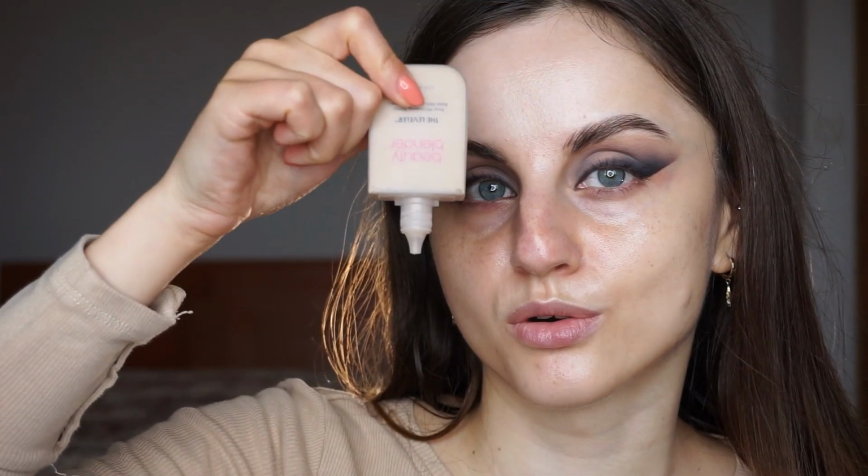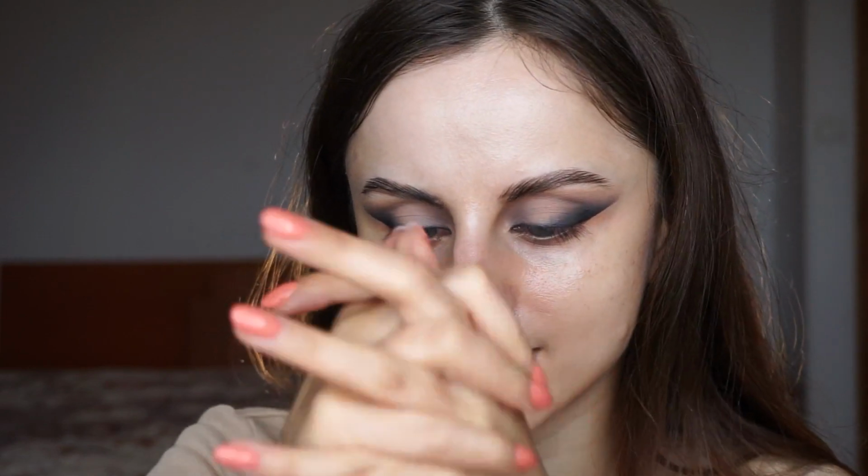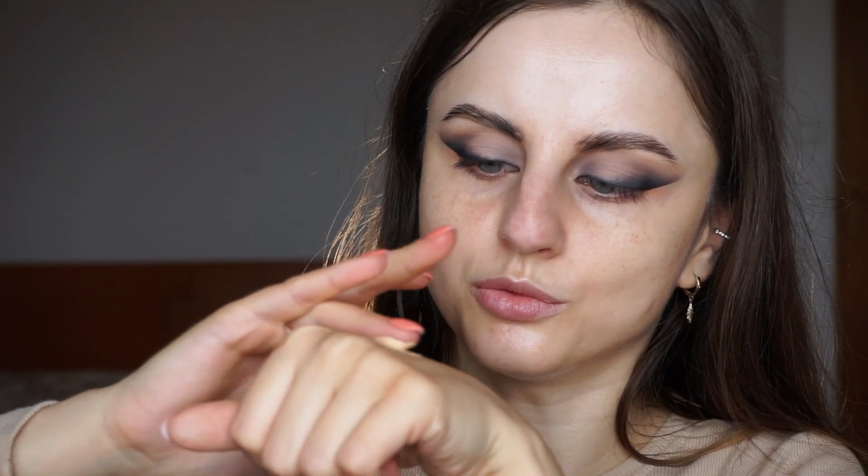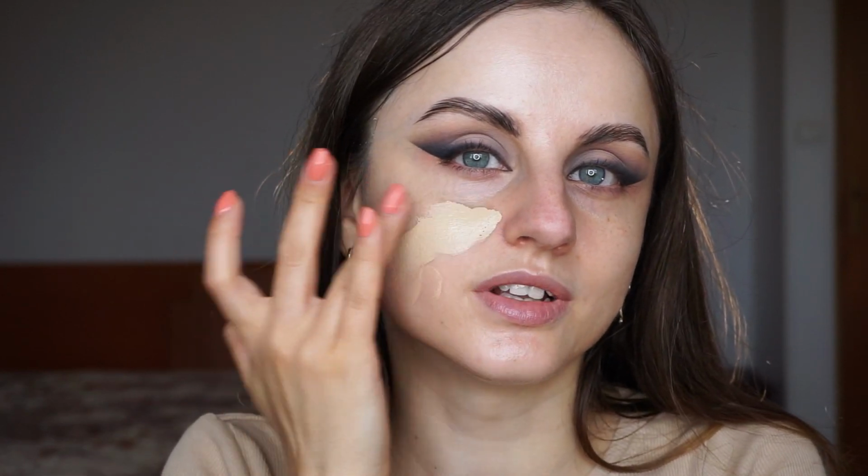I'm going to apply some pore filling primer in the center of my face, just in my pores area actually. I'll be trying to create that glam, full coverage, contoured base. And then I'm going to mix, like usual, 2 shades of the Fenty Hydrating Longwear Foundation. I'm going to mix them on my hand just so I can create a shade that matches me a little bit. Maybe not perfectly, but it comes pretty close. I'm going to spread that evenly on my face.